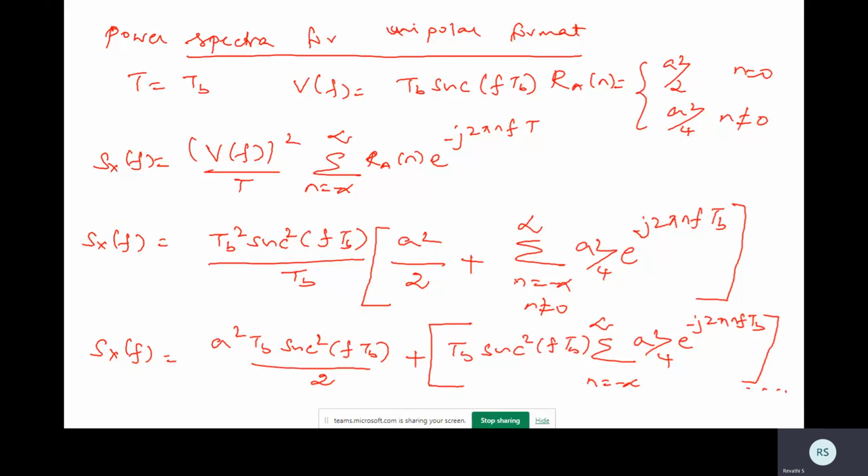So what we are trying to do now is, here we are missing n equal to 0. If you introduce n equal to 0, what is the factor you will get? You will get a square by 4. So what you are going to do is add a square by 4 and subtract a square by 4. When you are adding a square by 4, that will be combined. So here you can subtract a square by 4. So a square by 2 minus a square by 4, you can just combine together. Okay, so that is what I'm going to perform. So instead of this step, I will write it in the new slide.